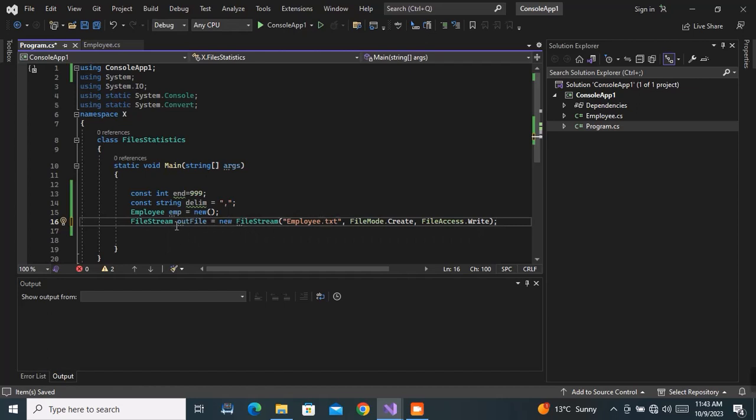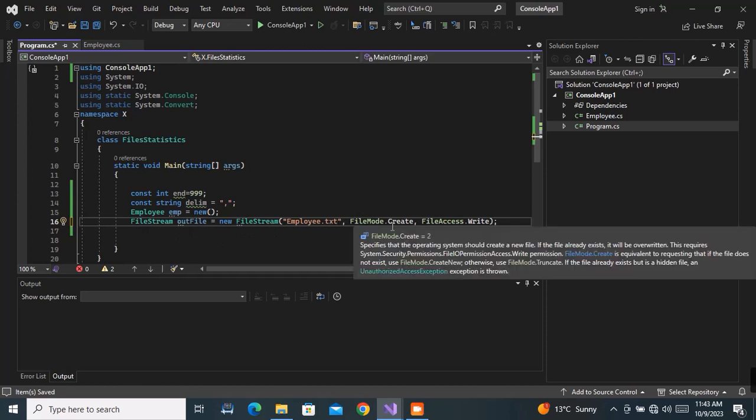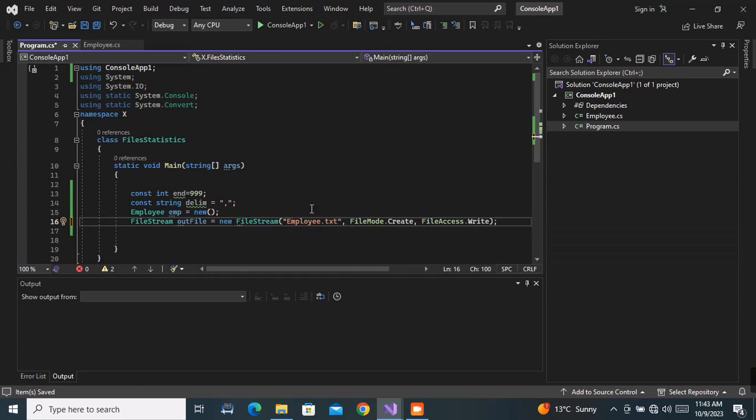The constructor that initializes the FileStream accepts three things. It accepts the name of the file. If that file is not there, it will create that file for you. Secondly, FileMode.Create, we are creating that file, and FileAccess.Write, we want to write inside of that file. Very important, the three parameters that it has to accept.